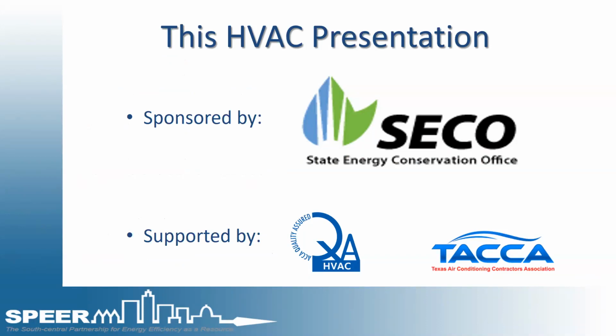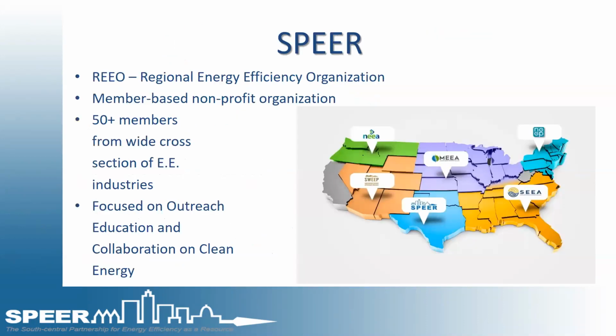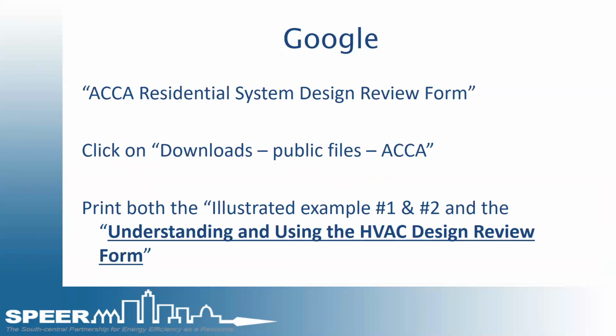And I'm going to show you some videos and some other resources that ACCA has and that SPEAR has developed. SPEAR, as everybody probably knows on the webinar, we serve Texas and Oklahoma, Regional Energy Efficiency Organization. Great thing about SPEAR, price is right, it's free. Any way I can help you, your builders, your contractors, you need some QA, QC, third-party energy inspectors, whatever it may be, let me know. I'm happy to help you out.